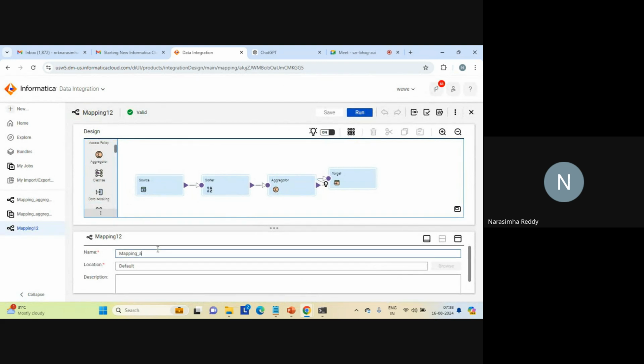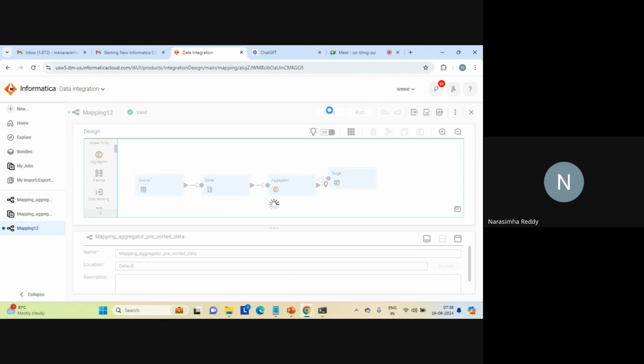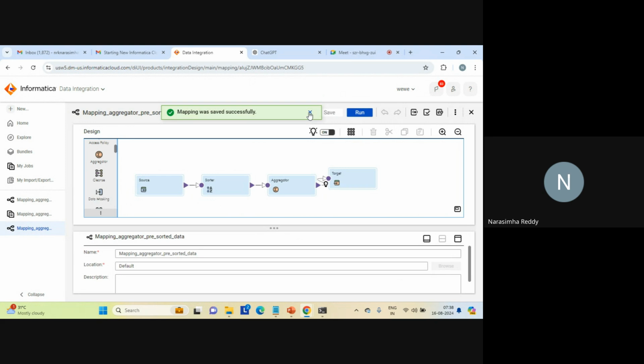Mapping, aggregator with the sorted data. Save, and run.